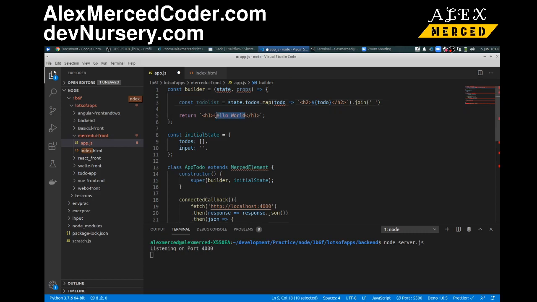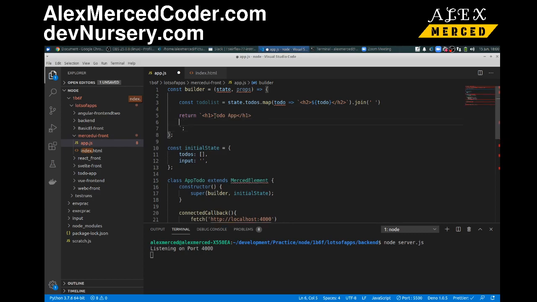So I can change this to todo app, and then we can interpolate, we can interject todoList.